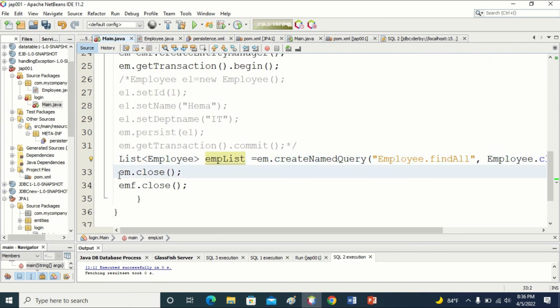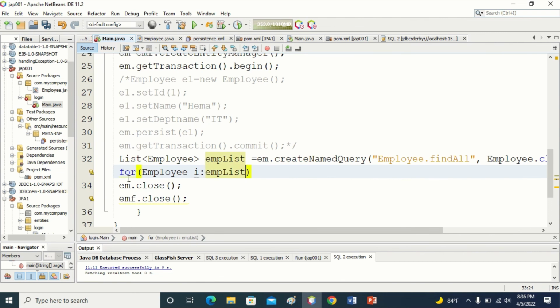Once I get the list of employee rows, I want to print the result. It will be more than one row, so I'm writing a for statement. Let me call the variable i.